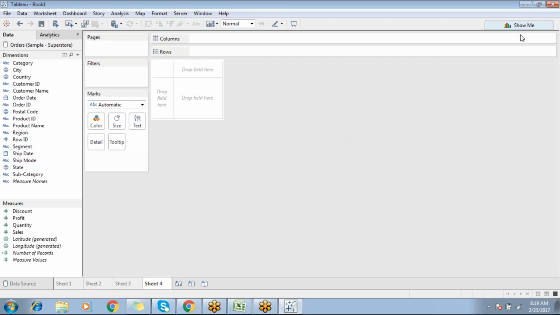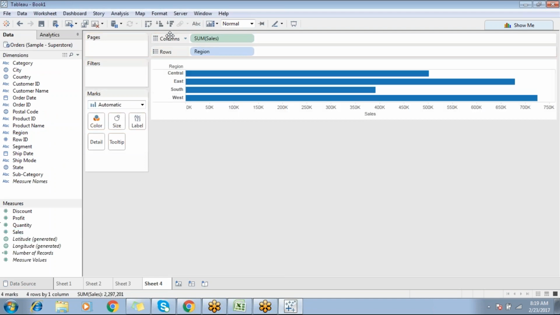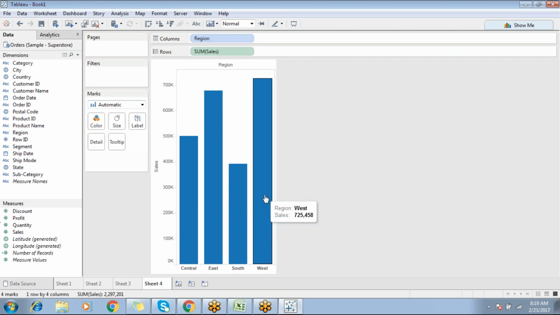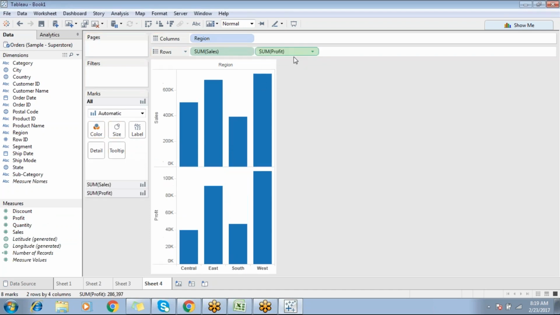I'm going to create a simple report. Let's take region and sales. So we have region wise sales. Like dual axis, I'm going to place one more measure into rows or columns. You can see, right, region wise sum of sales, this is one report, and region wise sum of profit, this is a profit related information.